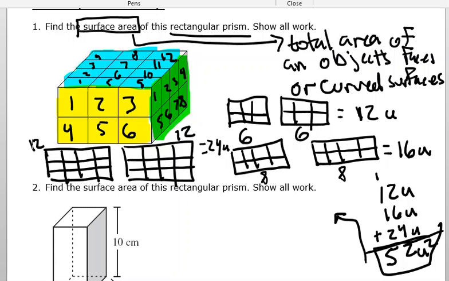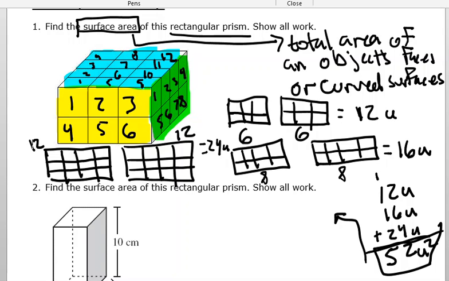Okay. So I have 6 faces total. I can only see 3 in this picture. So when I see these pictures and I'm told it's a rectangular prism, I know that I'm always using 6 faces, and I know that it's 2 of each of these faces that I can see. So I have this yellow on two sides, I have the green on two sides, and I have the blue on two sides.